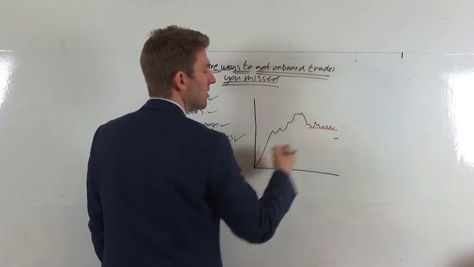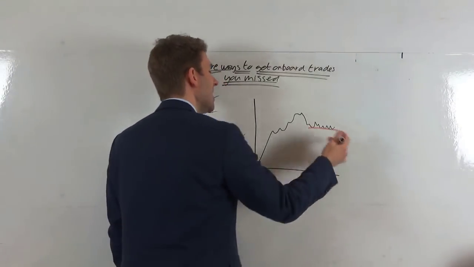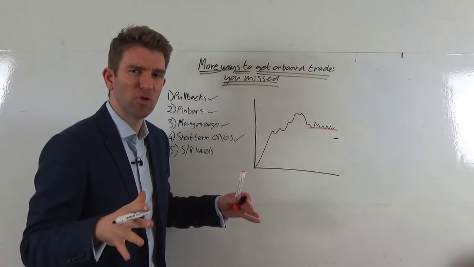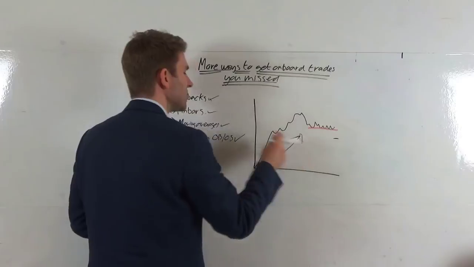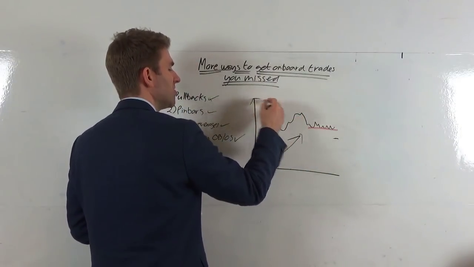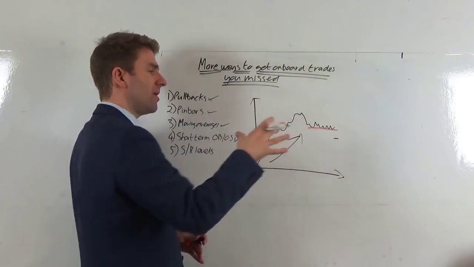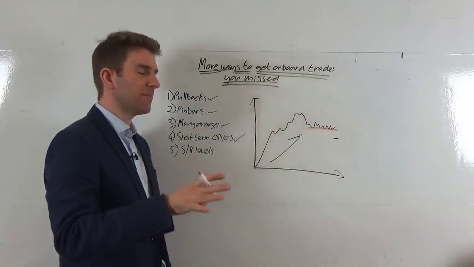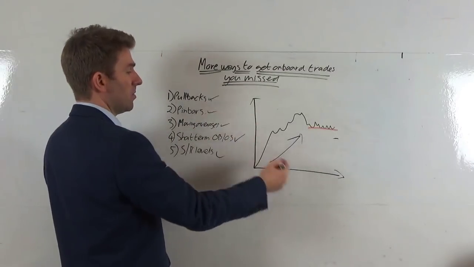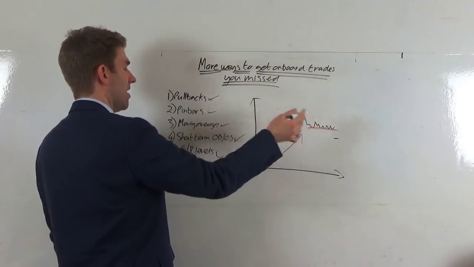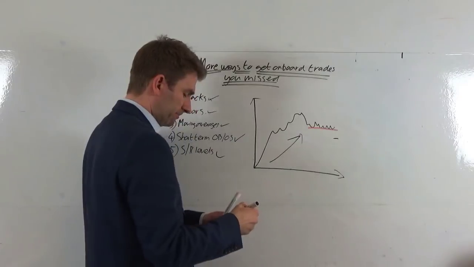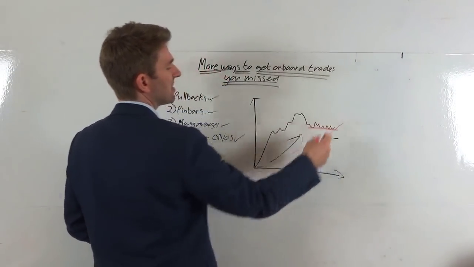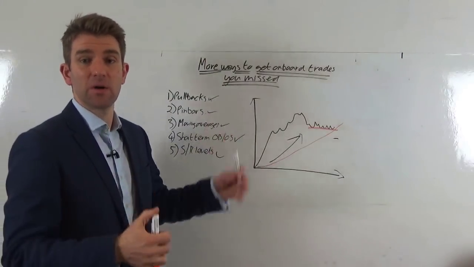Either you wait for that to happen and do it even better, or give yourself a little bit more room. Or you can say, I'm going to use my stop on a close or 2 closes below. You've got the wind behind you, the momentum's there, the trade's working, or the market's supply and demand is in your favor. It's dipped back a little bit, so give yourself a little leeway, even if you've got to dial down the position size. That works nicely when you've got an oversold on a stochastic, or even better, you're pulling up to a moving average and it's testing that as well. You've got the confluence there which you can work off.